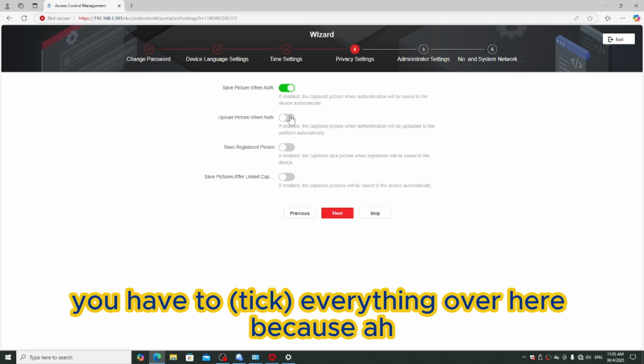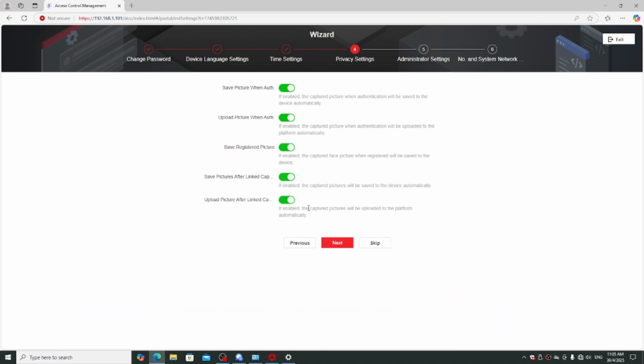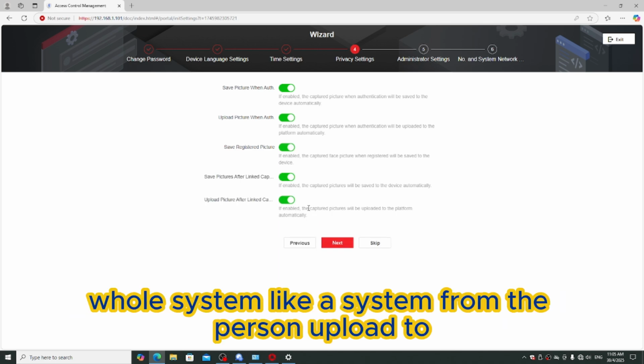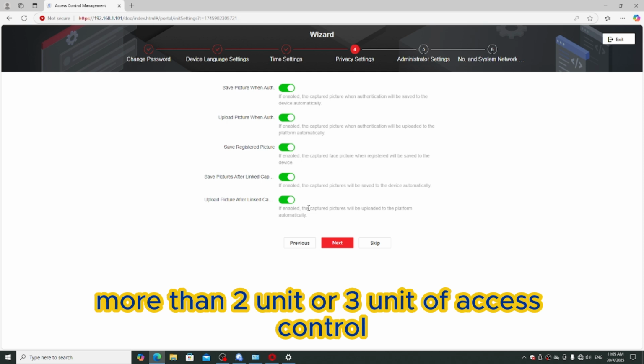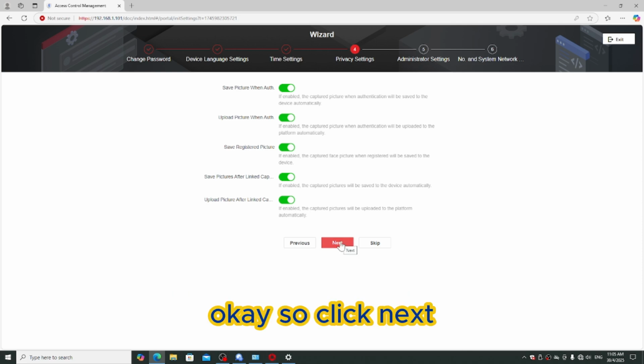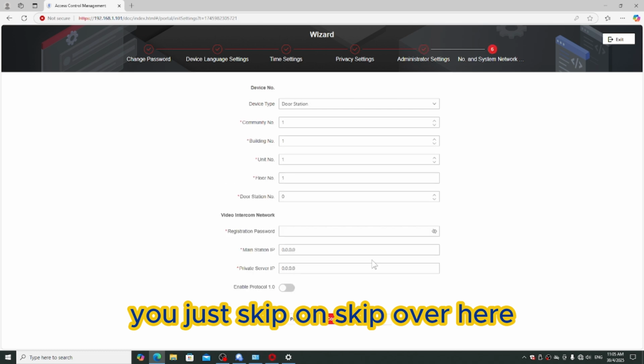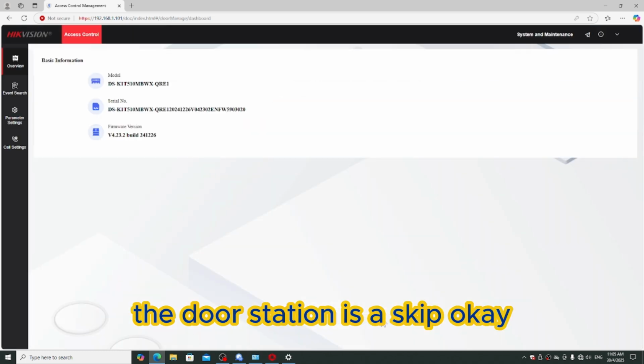You have to tick everything over here, because if you are planning to do a whole system, like a system where the person is uploaded to more than 2 or 3 units of access control, you require this, and it is quite useful. Okay, so click next. Administrator, as said, you just skip over here. The door station you just skip. Okay, so it's done already.